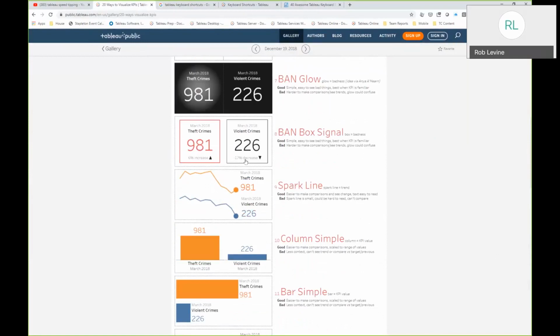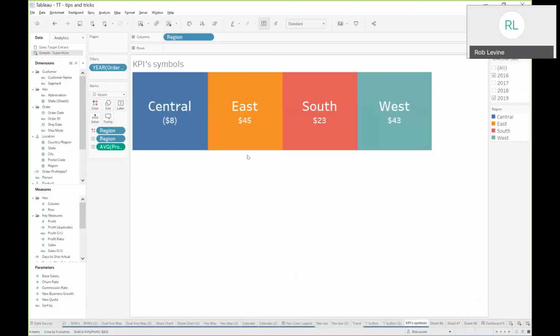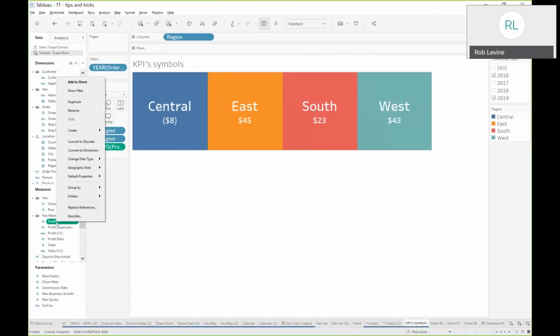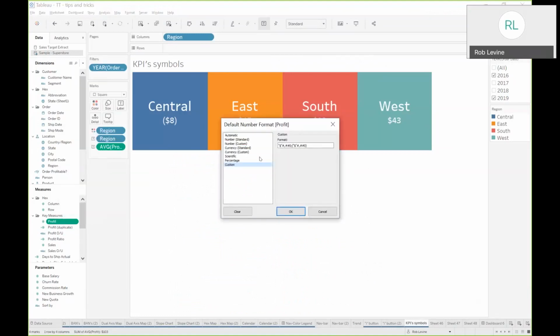You can certainly accomplish that with a shapefile or just the default shapes that are out there. But even more simple, because we're looking at profit, if I just go into the settings of profit like Malenko showed us before and go to the number format, I can put symbols right in here.